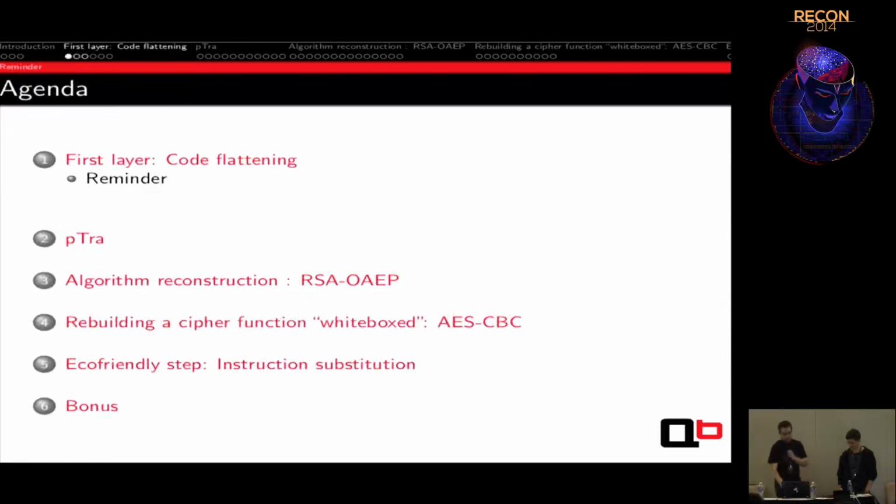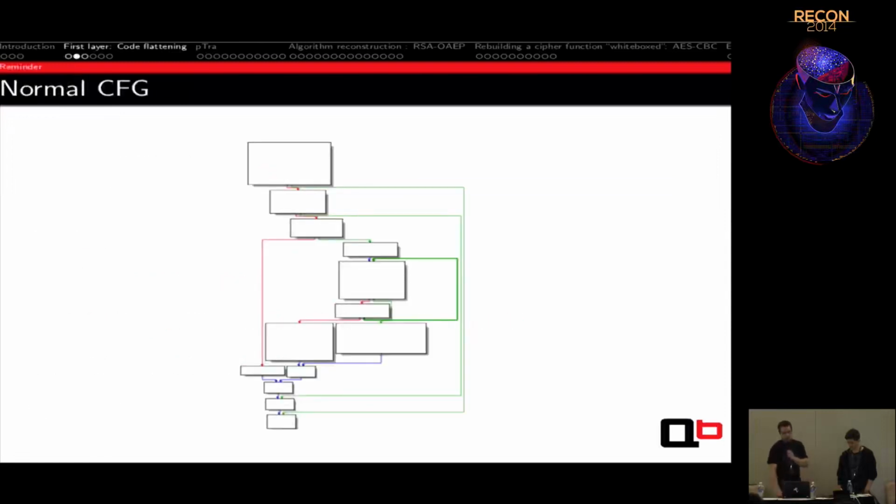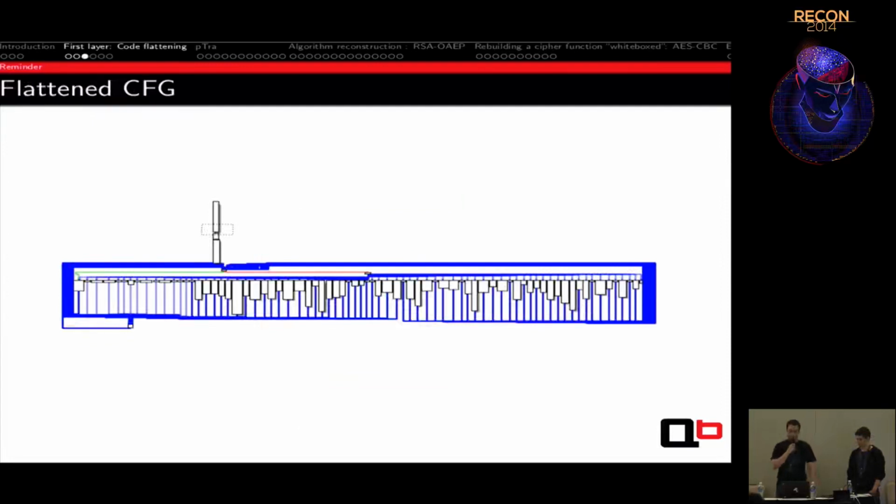So I will present the first layer, the code flattening. As an example, here you have a normal control flow graph of a basic function with a loop, a precondition and the output. And here is the flattened version, and all the code involved in the DRM is like that.